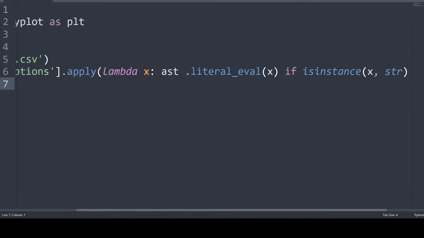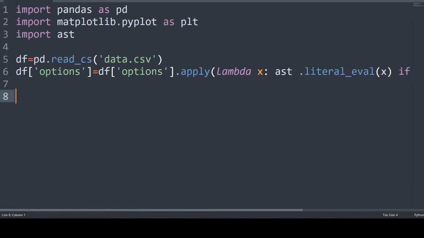So here things are done, and we will go with plotting.